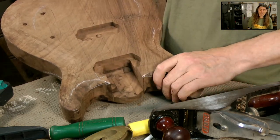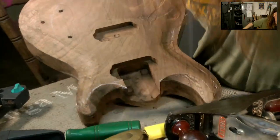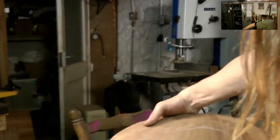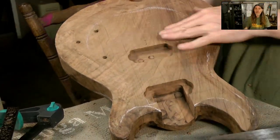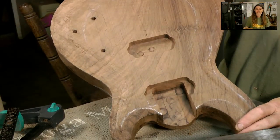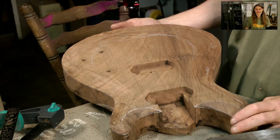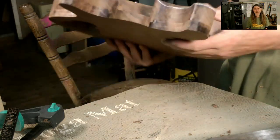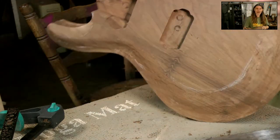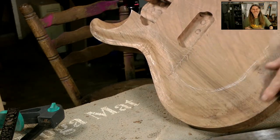So most carved top guitars that you'll see that are kind of this style are actually flat in the middle, although it doesn't look flat. I bet it doesn't look flat to you now, does it? Even though it is. So, yeah. It's only a small carve, but it looks bigger than it is because of this recurve, you see.